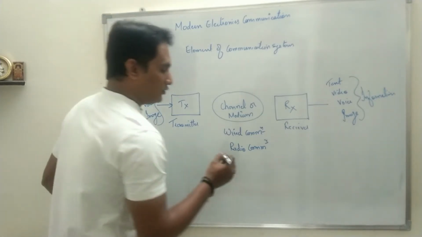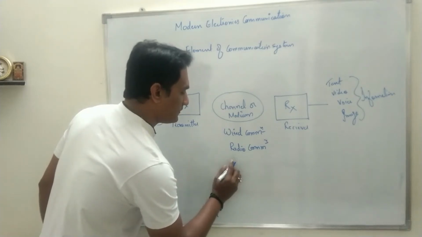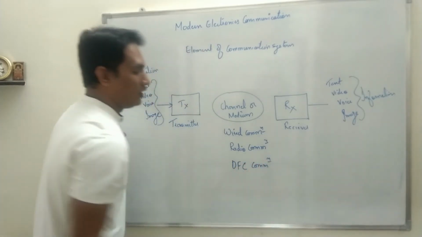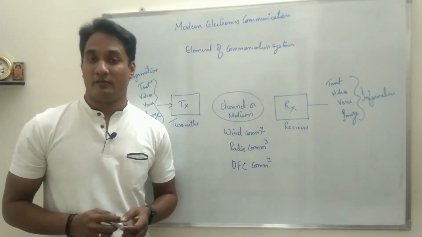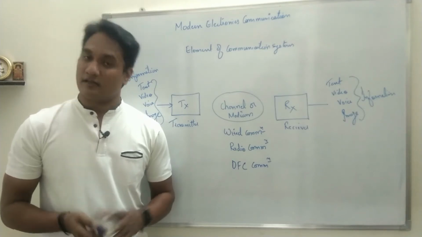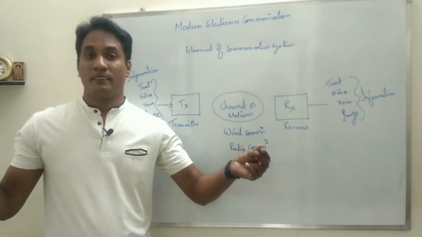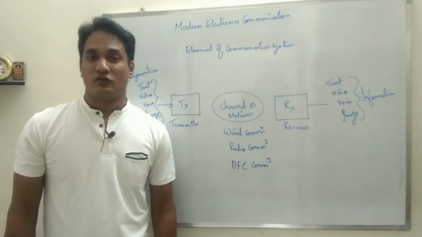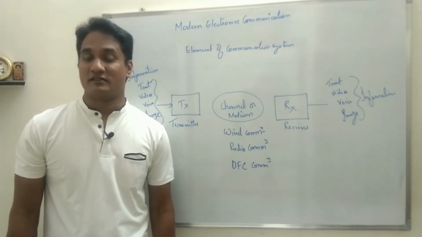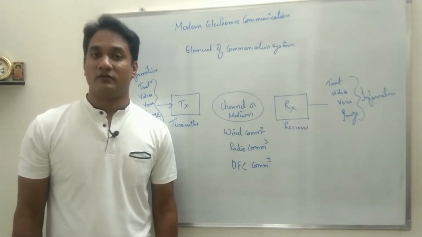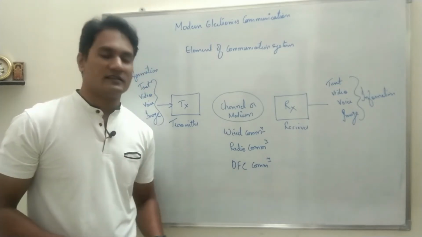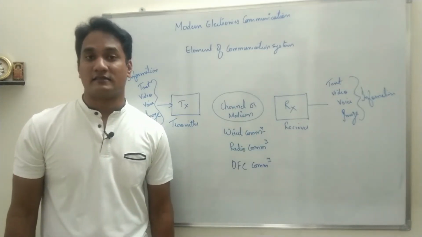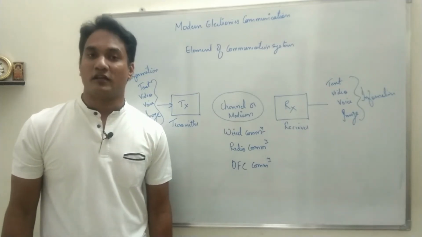And the last one, and the most effective one, is optic fiber cable communication. You must have heard about optic fiber cable. Here of course there will be a length of wire, the optic fiber cable, and information in this wire is transferred in the form of light. The information has to be converted into light, then transmitted through the cable, and it can be received at the other end. This is more effective because a large amount of information can be transmitted over a long distance and at a very high speed. That is why I said it is more effective as compared to the other two.